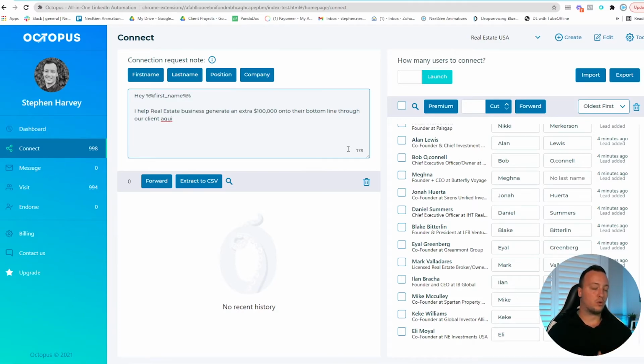Now I wouldn't go all in and sell them, but just put something in there like that, and then hopefully they can get back to you and be like, hey, actually I could be interested in this. Octopus does have a follow-up function in there, so that you're able to actually follow up with these people that you've connected with. As soon as they accept your connection, it will then send an automatic follow-up too. Same with the messages, we can obviously bulk message people too. Like I said, if you input a group into Sales Navigator and export those, and then we want to message them, we're able to do so as well.